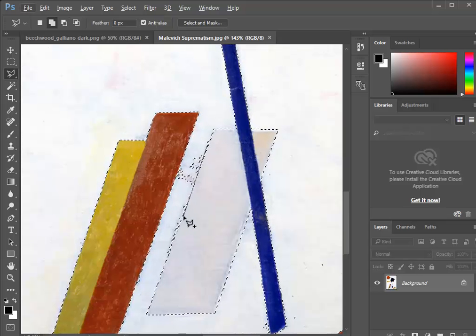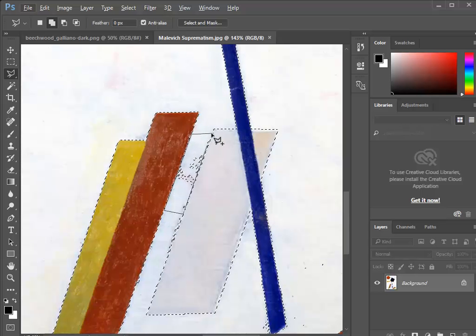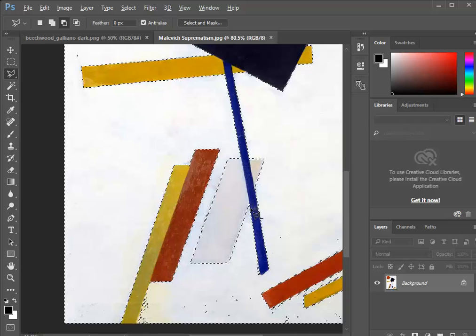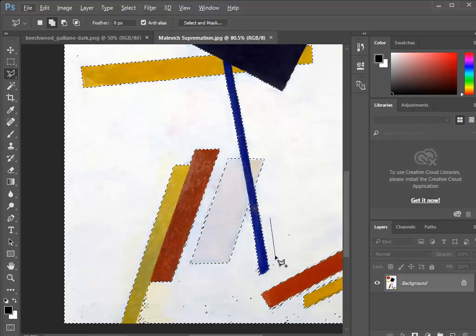Do you press Control when you select? Yeah, Alt to deselect in Photoshop and then Shift to add. Okay, so there we are. There's my selection. I better just take these bits out. It's going to be very messy.